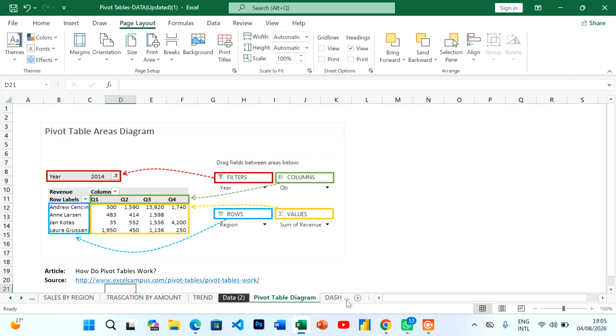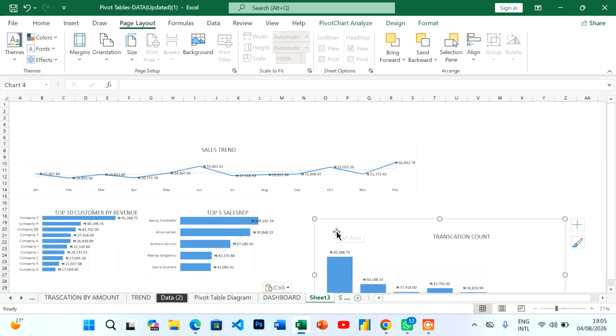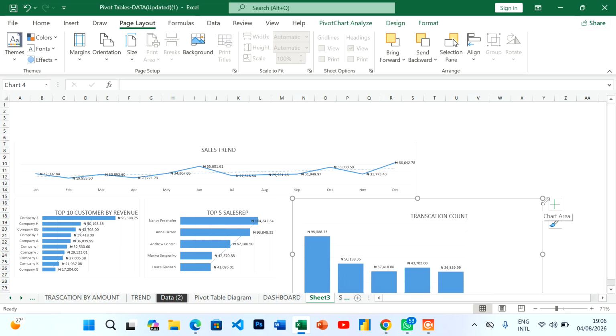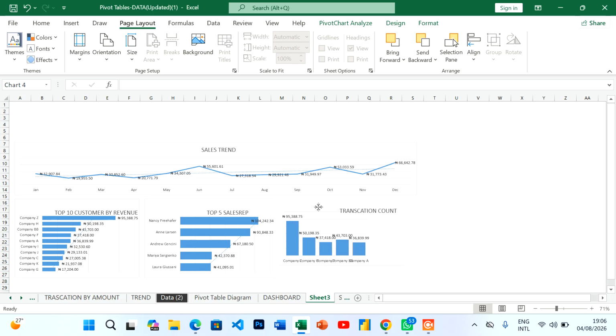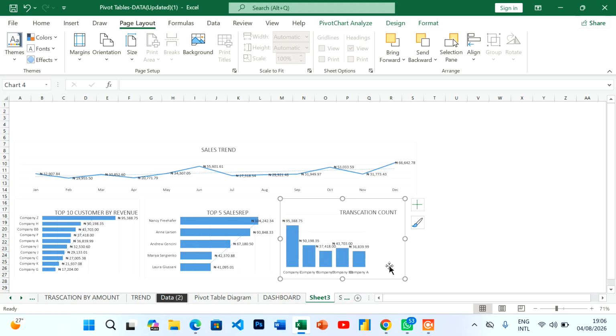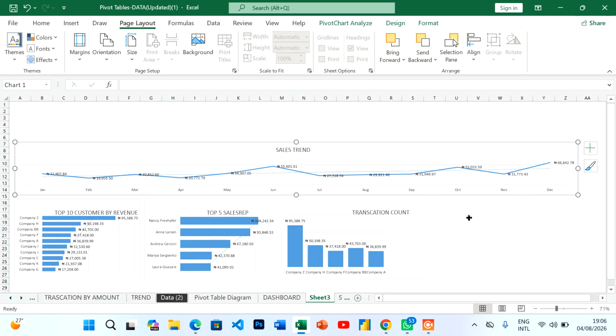We copy this and we go back to our dashboard. We paste it here. We want to format it also, for it to be able to take this in. I want to expand this. Let me expand this also, and expand this well to be here.